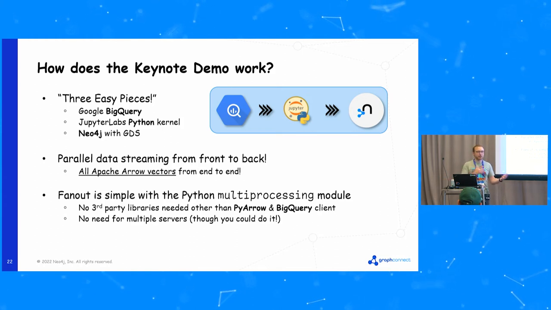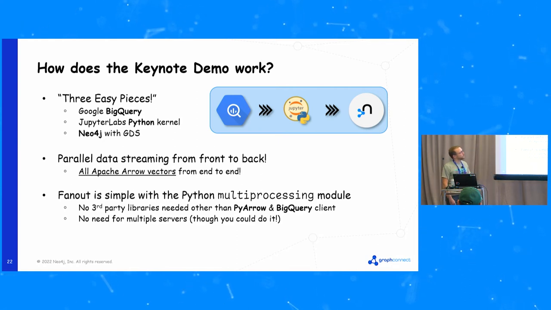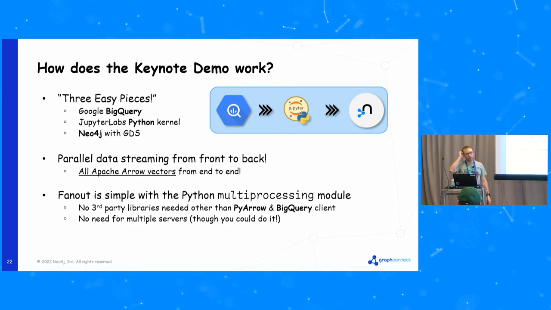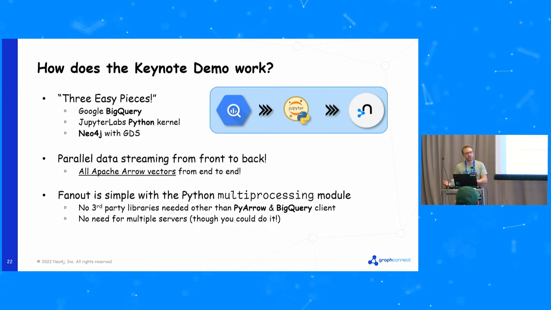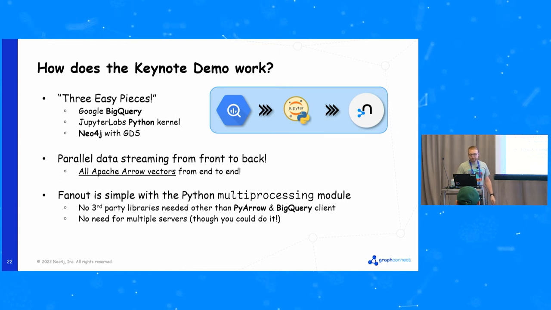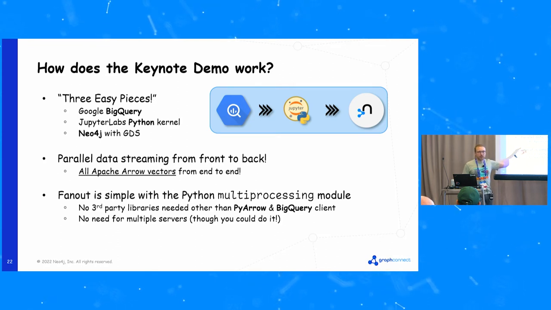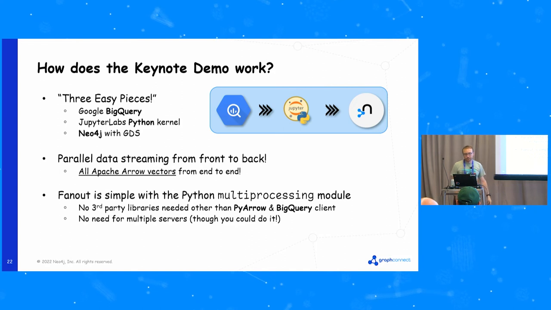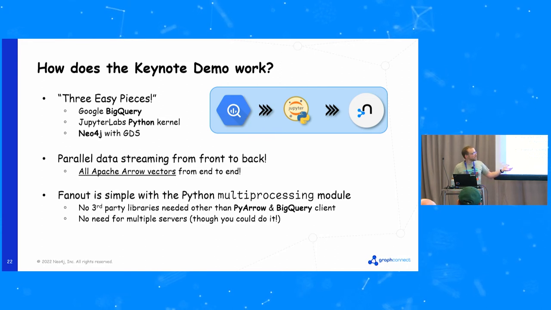BigQuery lets you run a SQL query, do a lot of transformation of the data without having to move it out, and then just move it natively end to end. We can do this in parallel as well — as we're importing data into the graph, we can stream multiple streams of these vectors directly to Neo4j. Each stream comes with a schema so we can say this one's a node, this one's an edge. All we're using is PyArrow and the BigQuery client from Google — no weird third-party dependencies. It's pure Python.